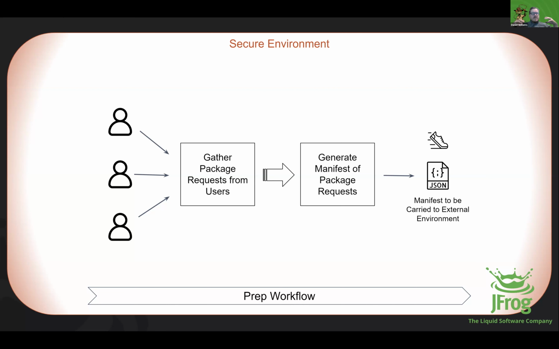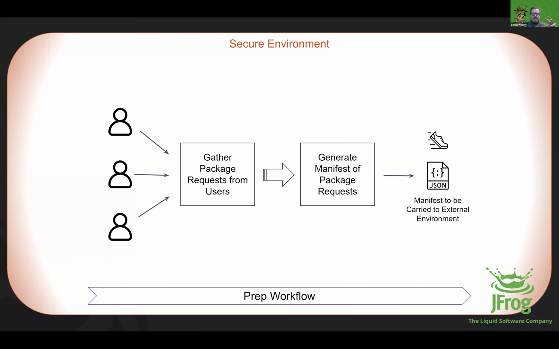But we could use a pipeline to gather these requests. We could use ServiceNow, and all of this can be automated. One of our other customers used ServiceNow and built a workflow in there where the developer puts in a request, it's recorded, but then automatically the information is pulled from that and pushed directly into the next step we'll talk about, which is the curation workflow. But this part of the process has to be handled, and it really depends on your processes how you gather what packages you want from your developers.